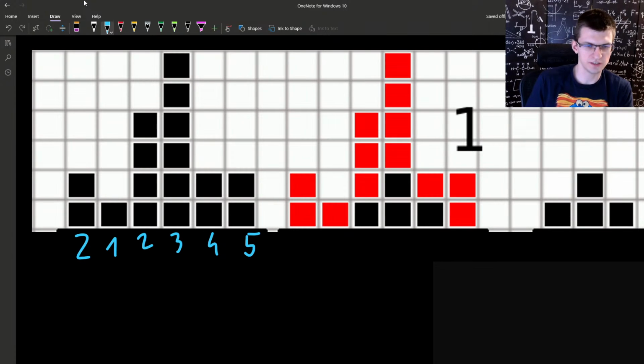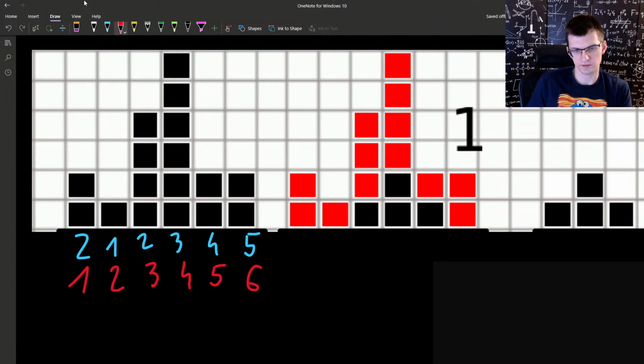At most, in this turn, you die. But actually, if we look at this column, it will die completely in the first turn, just because it neighbors with nothing. So this one will die at most in second, third, fourth, fifth, sixth, and so on. When we look at this column, it will die in the first turn. So we'll trigger this death in second, third, fourth, and so on.